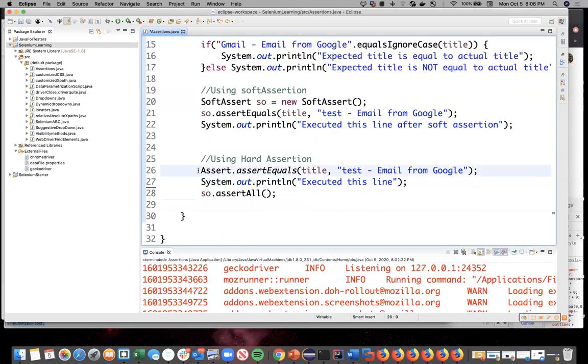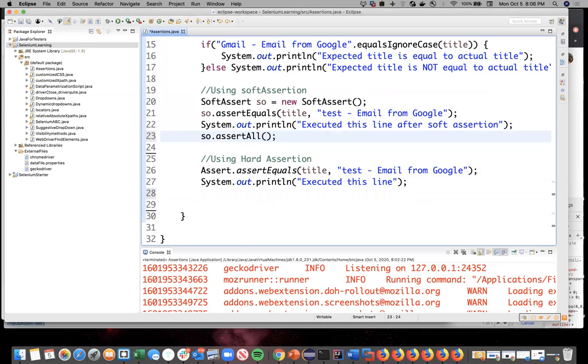No. That's right, because the hard assertion will abort then and there. Abort. It will not even go to line number 27. There is no question that it will even reach the catch block, if there is a catch block, let's assume. There is no question that it will even reach the next statement. It will stop there and then. So it will not even come here. So I just wanted to make you understand.